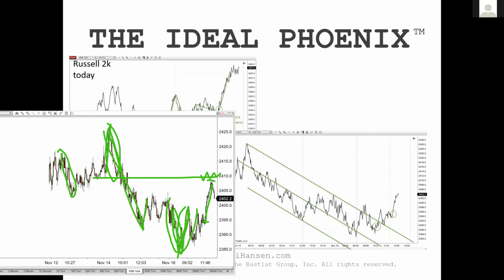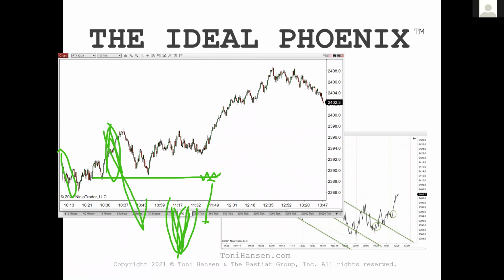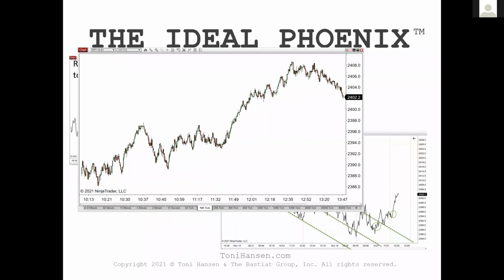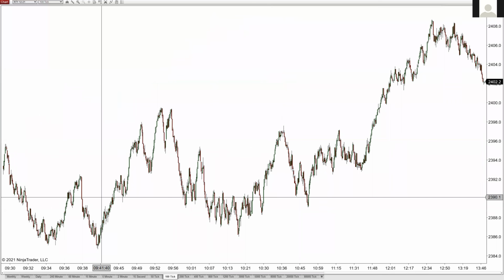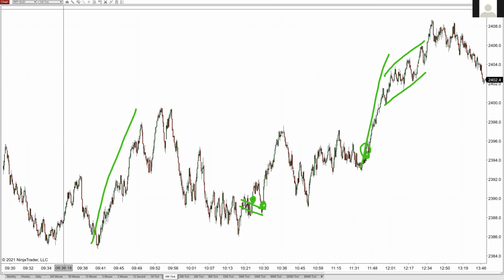Let me show you where that is. See if you guys can see it. So here's that bigger Phoenix. Let me make this wider here. And here's that smaller one. So you can see the initial entry where I added in and then went full size in here. And what we were seeing happening is momentum was starting to shift in here. We were hitting that measured move zone. Let me put our Fibonacci on there so you guys can see that.